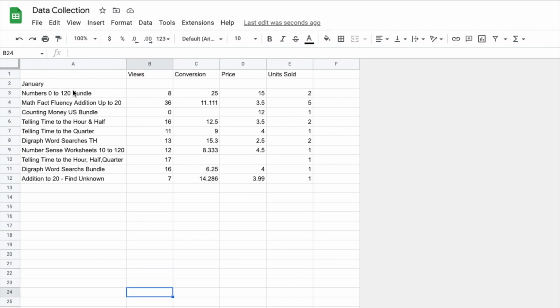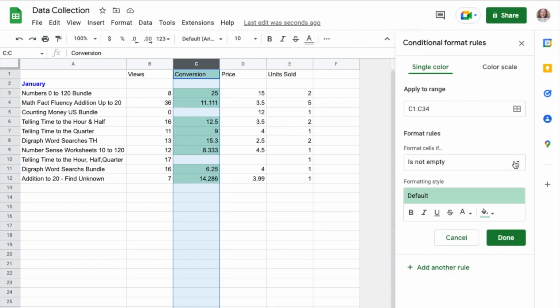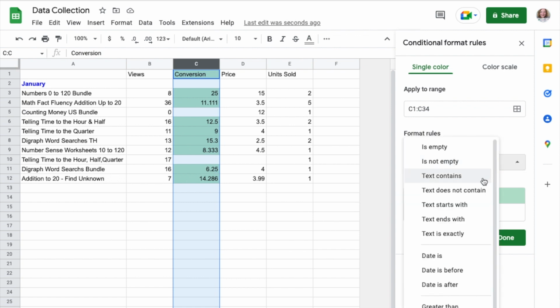But here where you're putting in your top row, I'm just going to bold that to make it stand out, or you could color code it if you wanted to. Now what I want to do is put February's underneath it, March's, April's, May's. I'm going to go to this column, go to where this little triangle is, and add conditional formatting. I'm going to format the cells if the conversion rate is over 10. Okay, now 10 is just a number I picked.